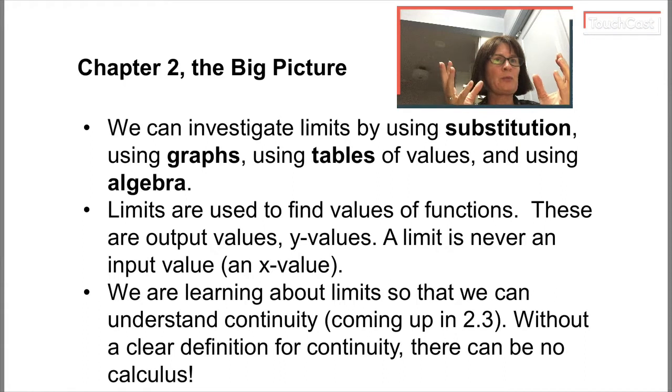And then once we decided we wanted to have something more concrete, we used algebra. We expanded that expression in the numerator. We were able to factor out an h and cancel. That's using algebra to explore limits. So you're going to see all 4 of those in this chapter.